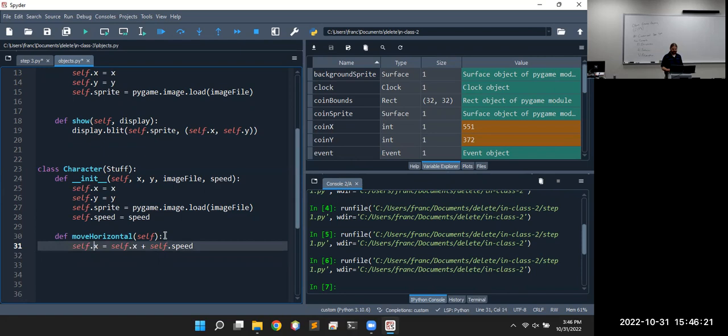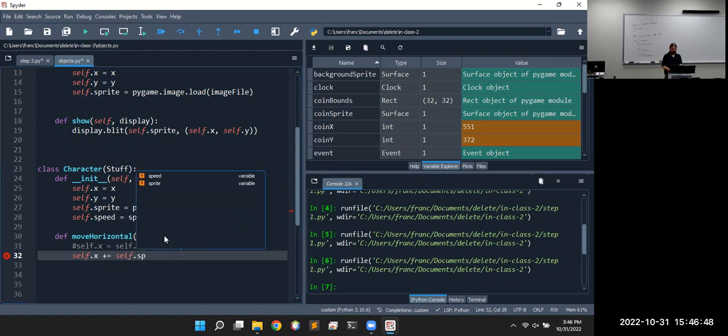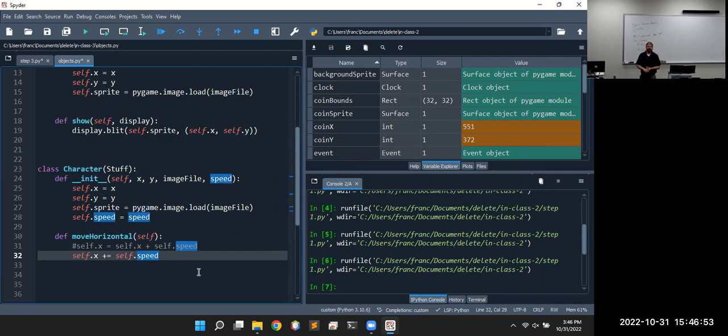And lines like this are one of the most common things we do when programming, right? We have this variable and we're going to change the value based on what was already in that variable plus something else. So pretty much all of our programming languages also have an abbreviation for that step right there. So if we said self.x plus equals self.speed, that is just an abbreviation for that line above, because it's so common.